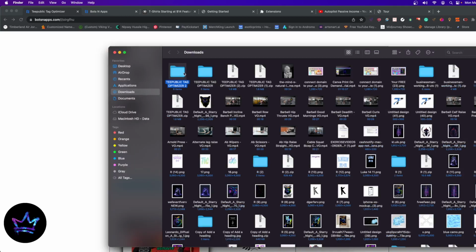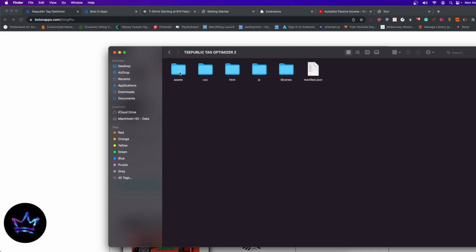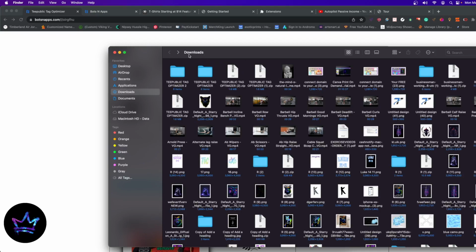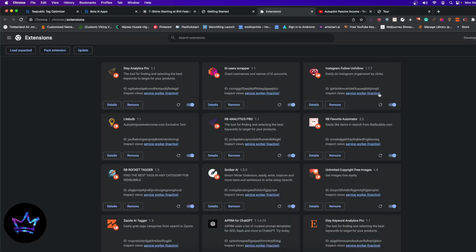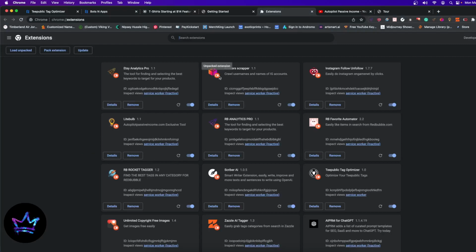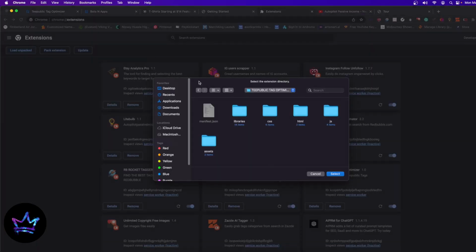With this folder, you do not click through the folder because you're going to see other folders inside of it. What you do is drag and drop the folder into this page. Now, how do you make that happen? First thing, you have to turn developer mode on. Then you can drag and drop it in. If you cannot drag and drop it for whatever reason, any kind of issue, you go over here, hit Load Unpacked, and find the folder that's related.